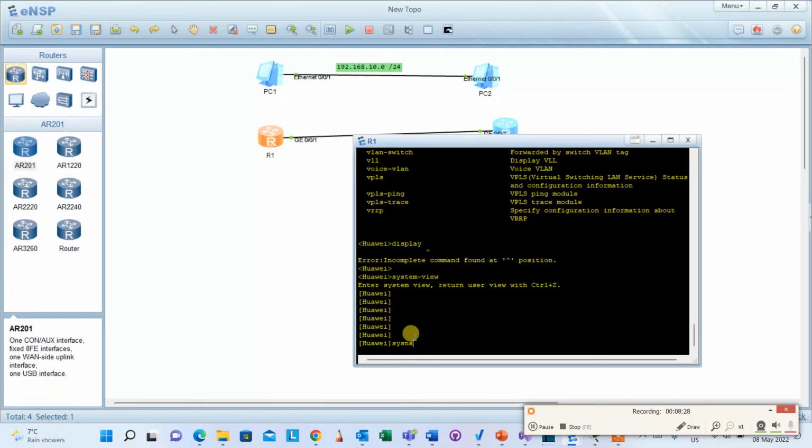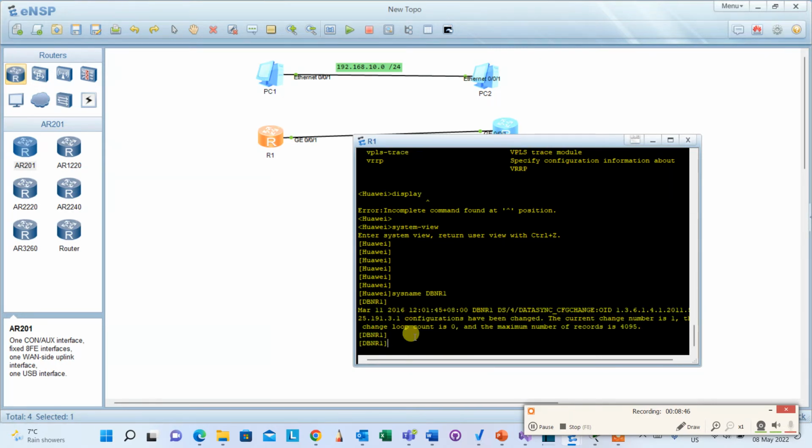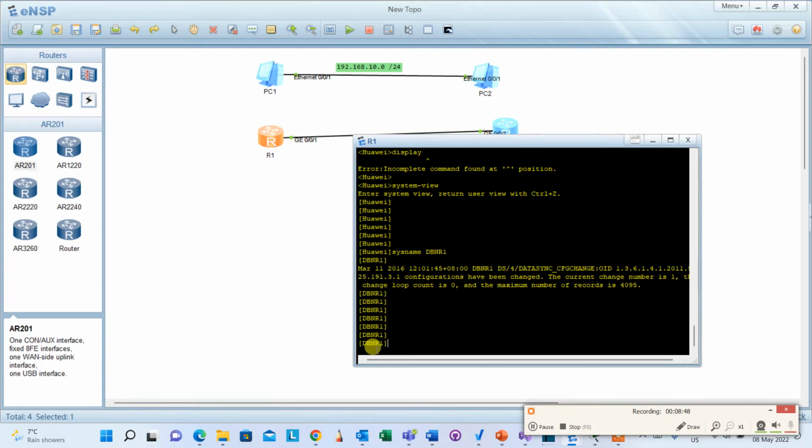So sysname, say maybe I want to say Devin router 1. You can see now I've managed to change the router name.